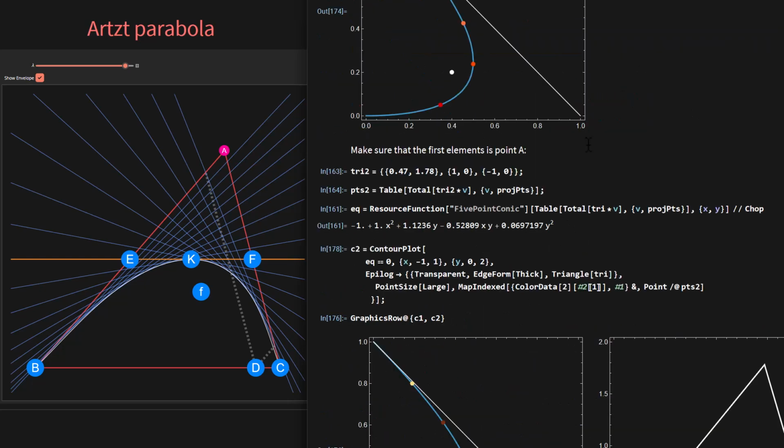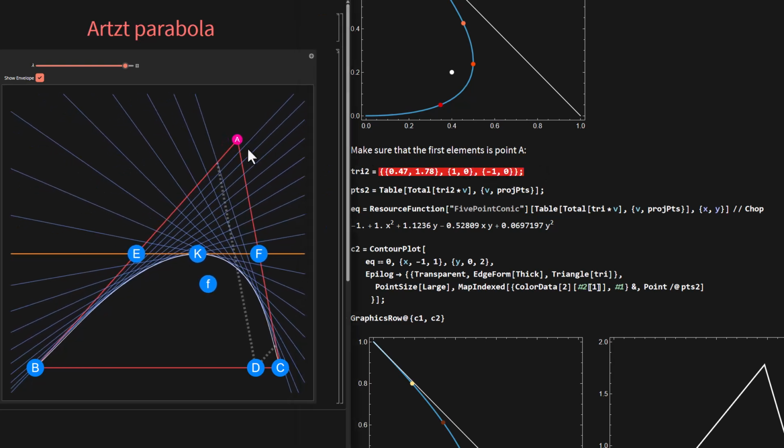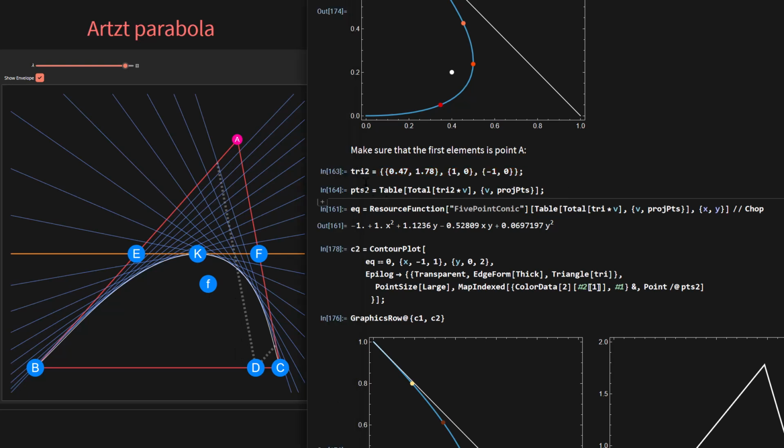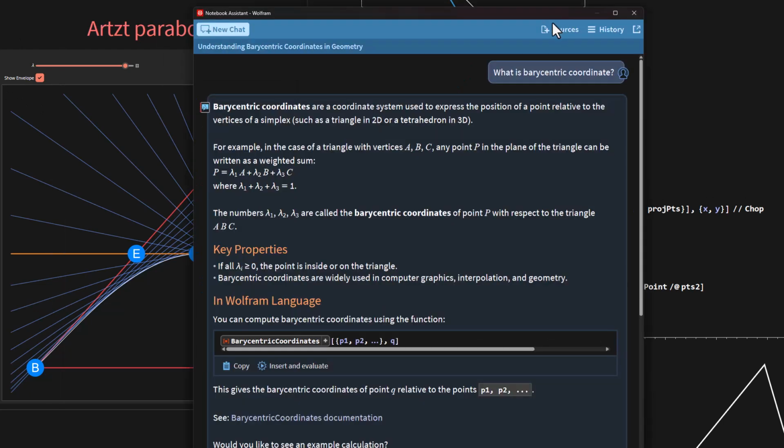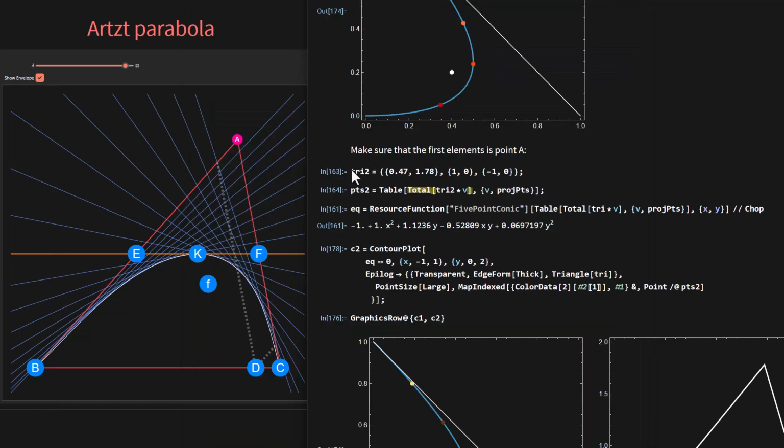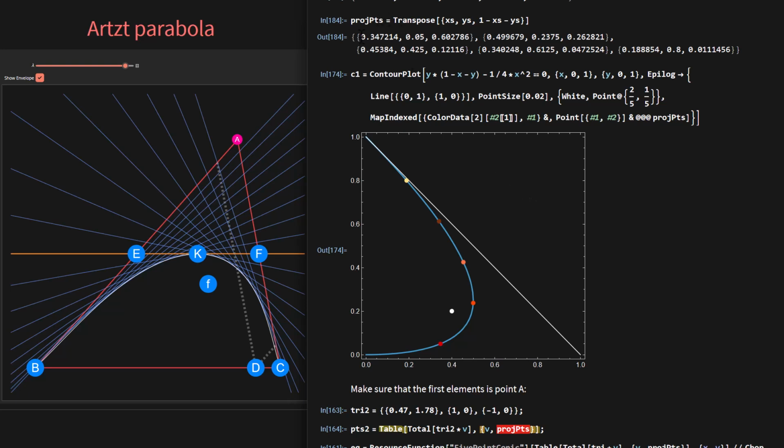Now let's move to the next part. Once I set it, it actually looks like this triangle in this configuration. And after the first step, we find all the points in the projective space. We convert them back into the real space. What we can do is, using the formula here, it's a weighted sum of A, B, C. This is the same thing. The try2 is the second triangle, try2 here. And each V is one of the projective points. So one of this, one of this, one of this, one of this, in total 5.